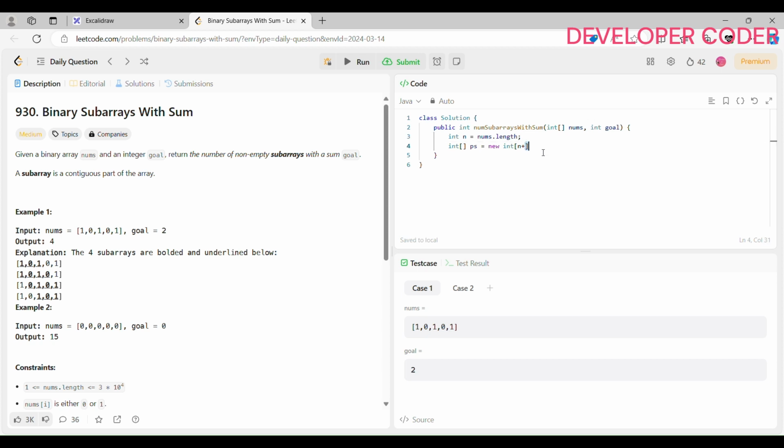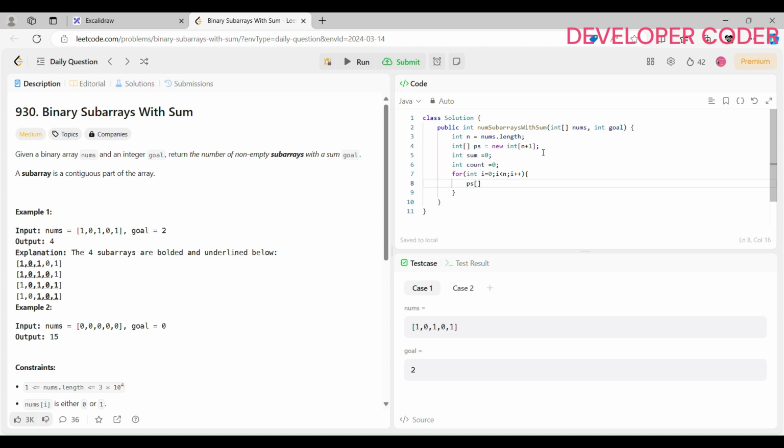Now inside that, let's initialize int sum equal to 0 and int count equal to 0. And after that, run one loop for int i equal to 0, i less than n, i plus plus.